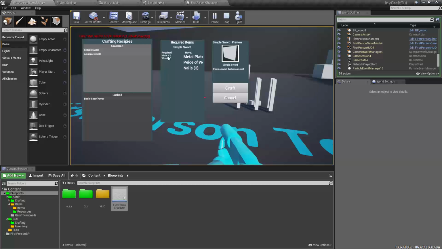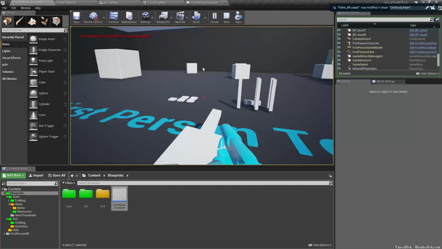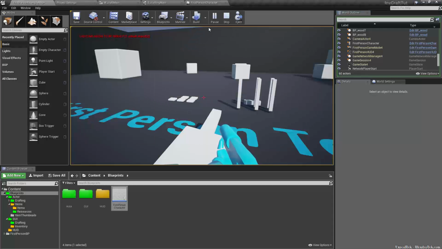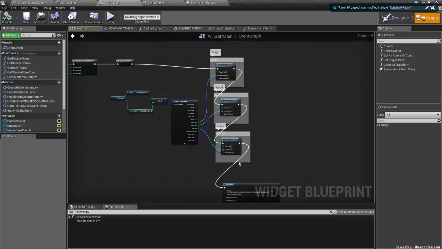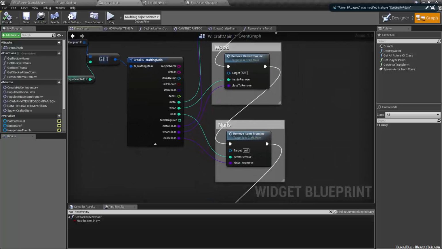So we should have 1 metal plate, 2 pieces of wood, and 3 nails. So craft and then close the crafting menu and open. We can't read that, so open our inventory and it's not removing them for some reason. So go into our craft main. For whatever reason, it is not removing them from the inventory.